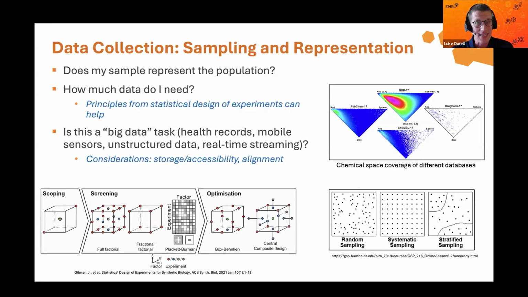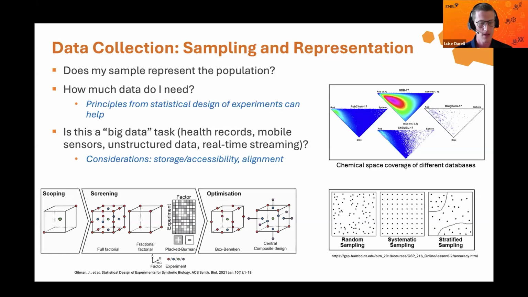How much data do I need? This is a very challenging question, and it all depends on your research task and the model at hand. Typically, if you move from statistical methods like linear regression down to deep learning, neural networks, and so on, the data that you need increases. This is kind of an obvious thing to say maybe, but defining how much data you need, principles from statistical design of experiments can help with this. Also, literature review is a helpful place to go.